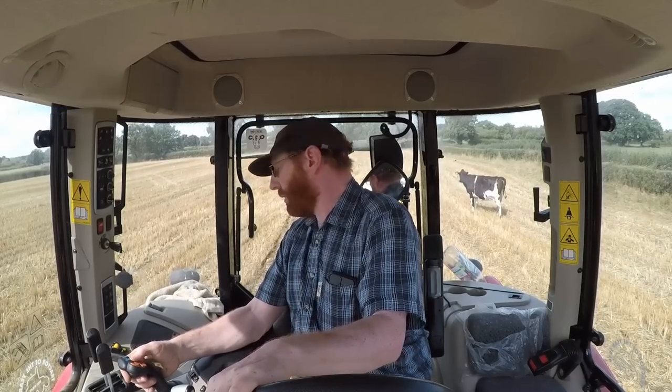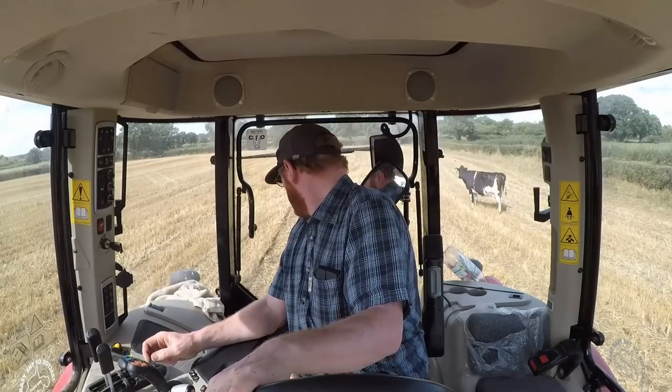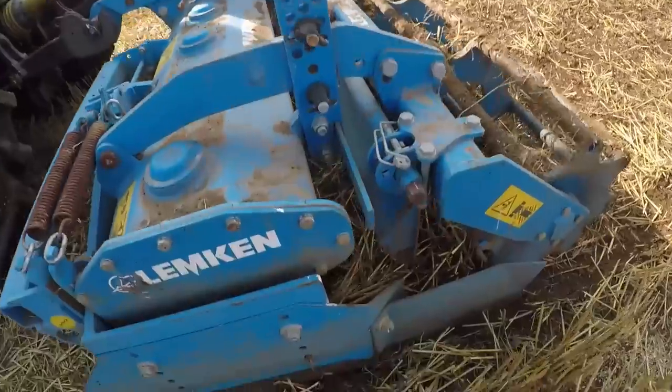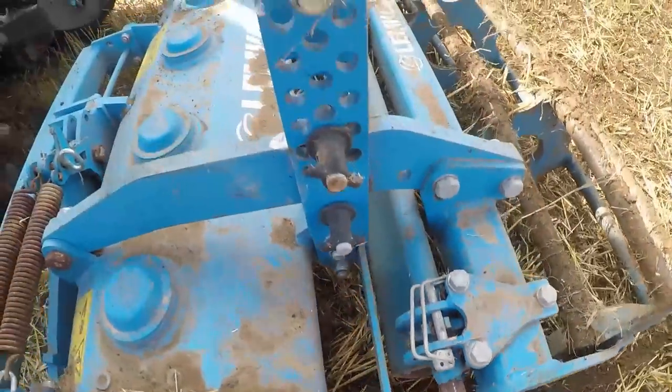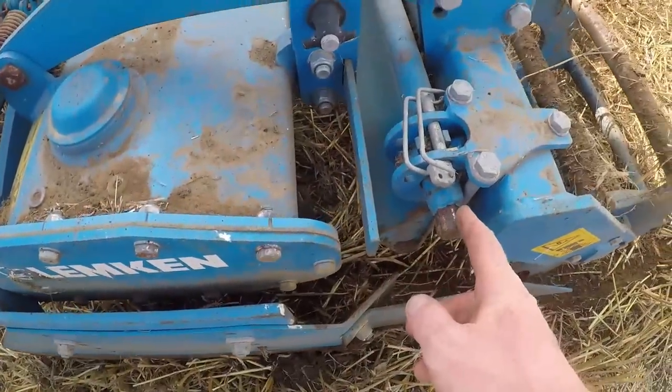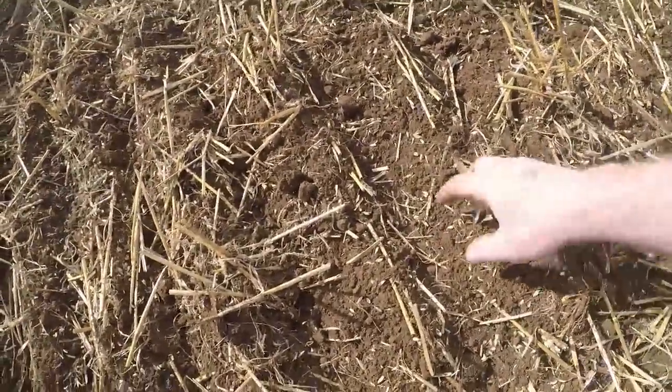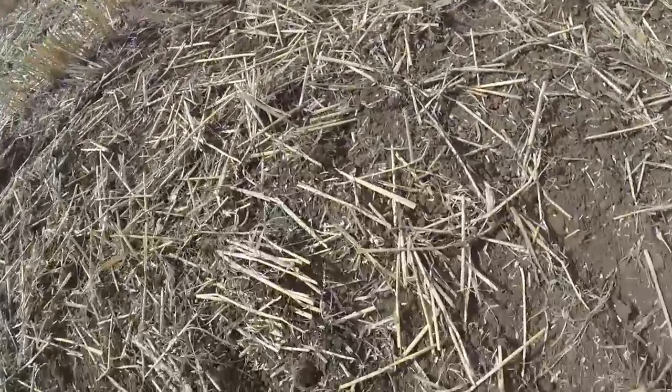Right, done a little bit more with our new settings. See if that's any better. Okay, so this bit here is the leveling board. I've wound it right up, and it's now letting the trash run through better. So this is what we're doing now. I think that's okay. It is just a smidge bit wet, but it's a good strong breeze. It's only going to dry out. I think I'm quite happy with that. We're much shallower now. Maybe even a bit too shallow.